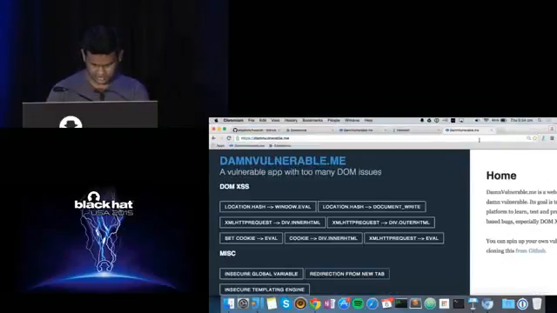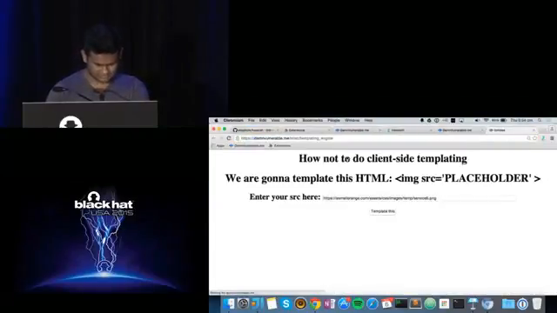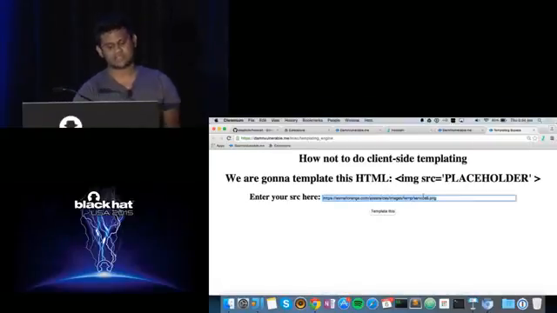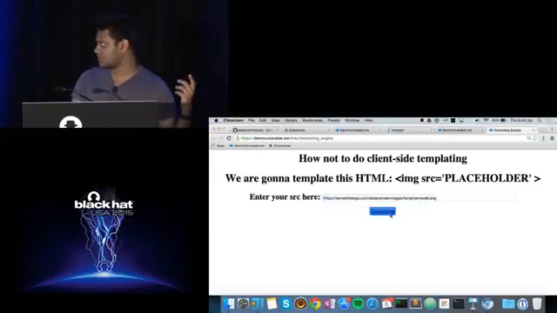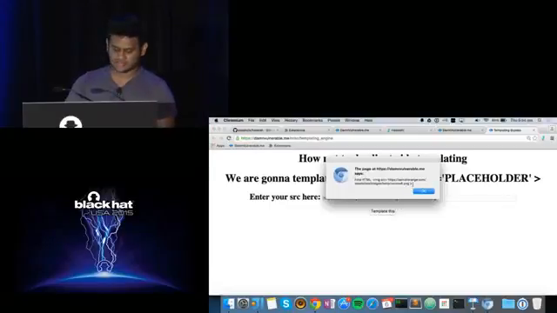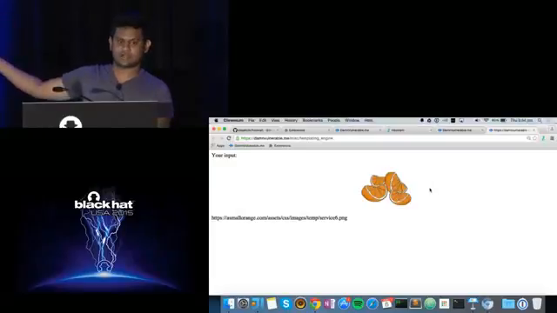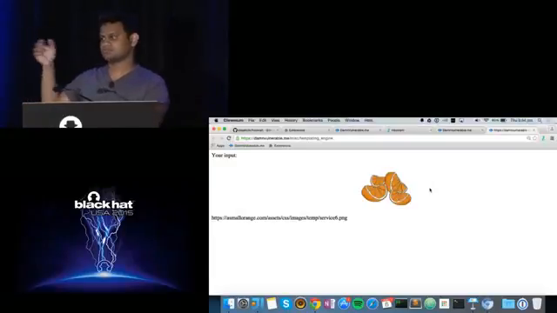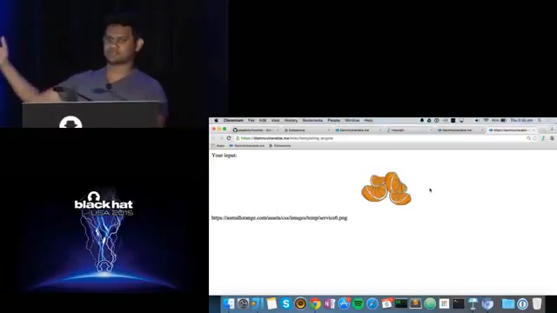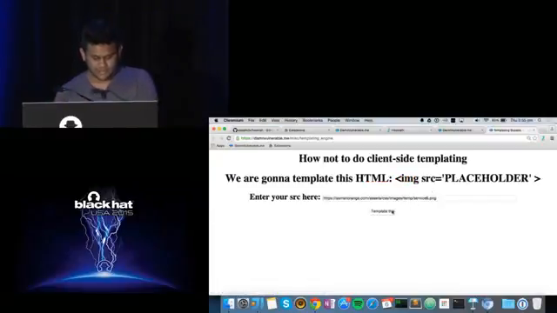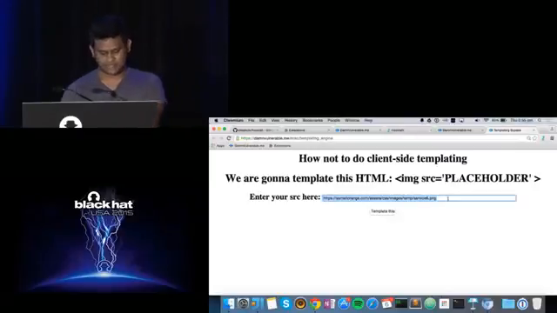So let's take a look at an example. So here's the input to the templating engine. Whatever you give here, so if I say src equals some small orange dot blah blah blah dot png, then this is the actual templating code which was generated, and it just does a document dot write and puts that into the current DOM. So here, we can actually cause an XSS in this scenario, but let's take a look at that.